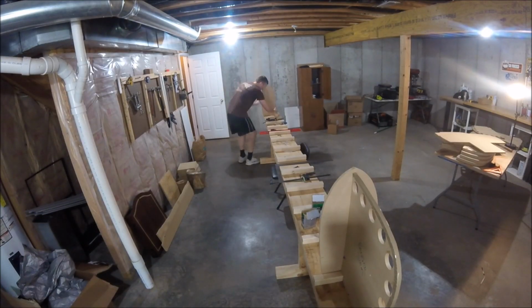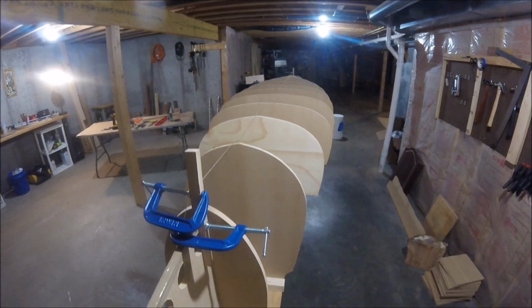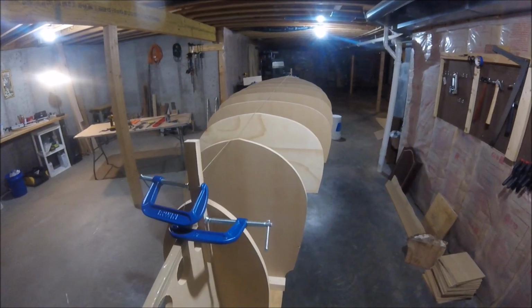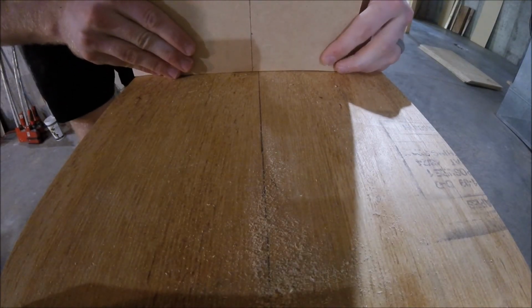Once I was satisfied with one end and it was very plumb, I moved down to the other end and just repeated the process. Once again, ensuring our 2 stem mold assemblies are accurate is the most important part of this step of the project. And I'm going to show you why right here. We're going to attach a string that goes from end to end of the canoe, and it's going to serve as a second reference in order to line up all of our station molds. If our stem assemblies are not accurate, the string is not going to be accurate.